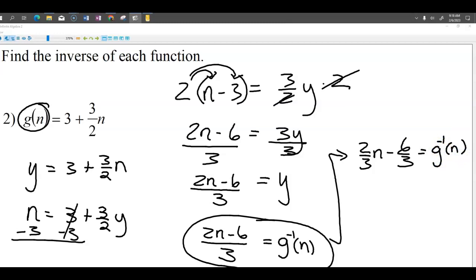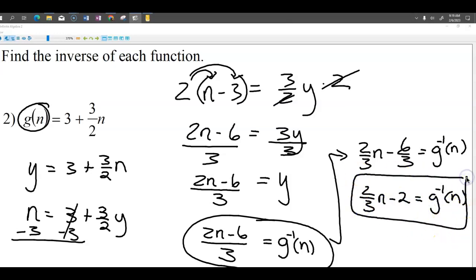So you guys see what I did there? I just put the 3 under each one separately. And this one can be reduced. If I do that, that one can be reduced. So it's possible they would write the answer like this. So this is an acceptable answer, but so is this. So just know that either one of these are okay.